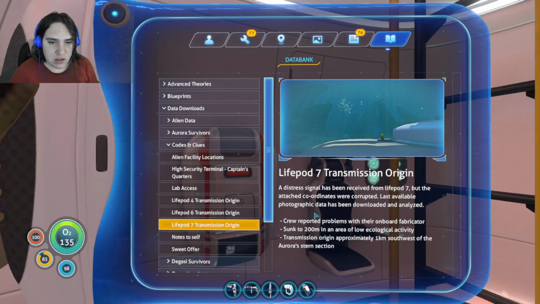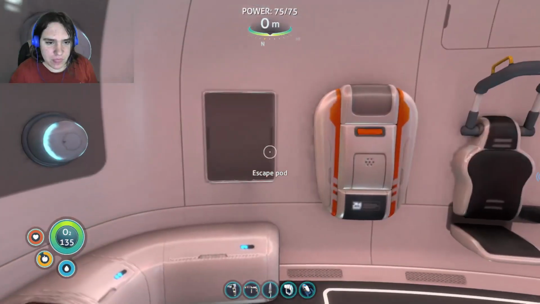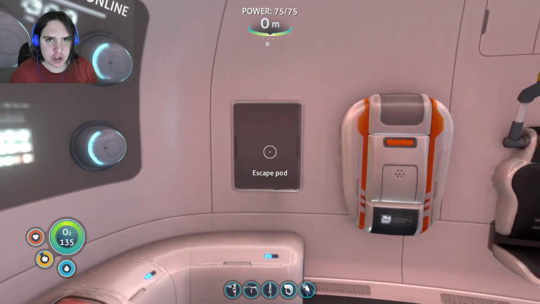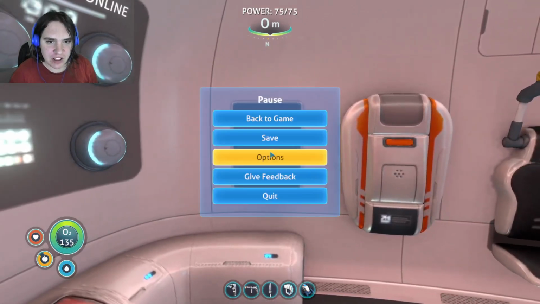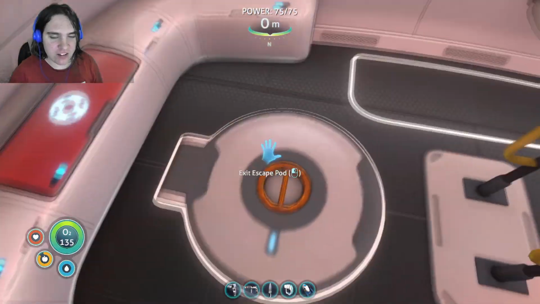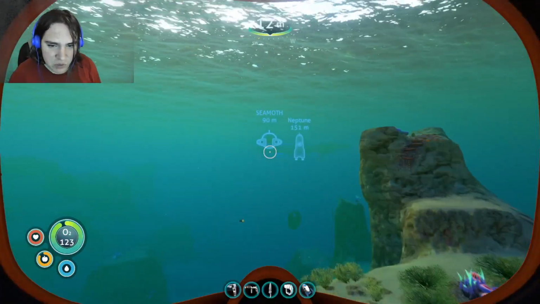Okay. So, you're gonna think I'm really stupid, but I'm not sure what the stern is of a ship. Let me quickly look that up. The rearmost part of a ship or boat. Okay, so the back of the Aurora. Let's get the sea moth for this one.